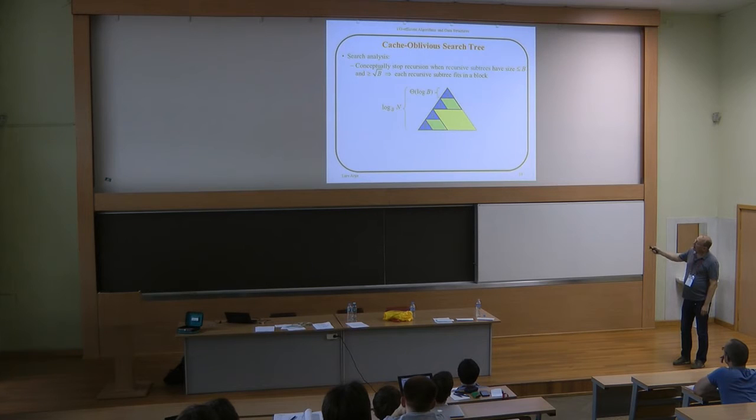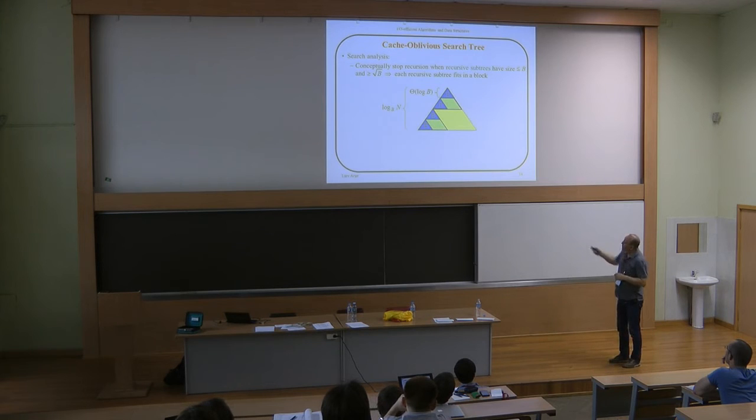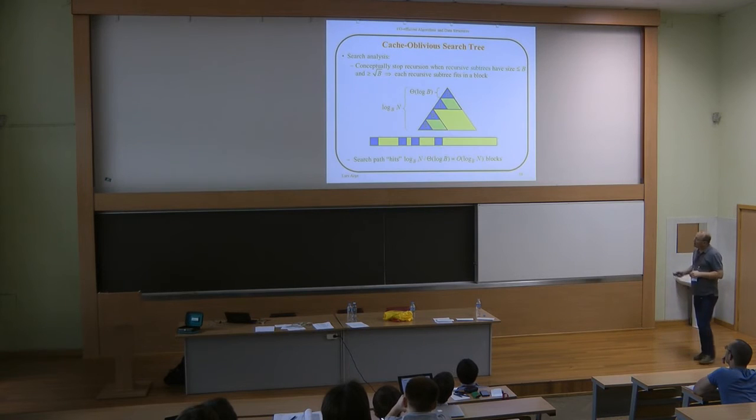Look at the level right where these small trees become of height log B, or between half log B and log B, right? When they have between root B and B elements in them. So I go down the recursion, I think about how the tree looks at this point. This is only for analysis, not for the algorithm. If you think about it, all these nodes here are going to be lying together in memory somewhere, right? Because the recursion would put them together. These are going to be somewhere in memory.